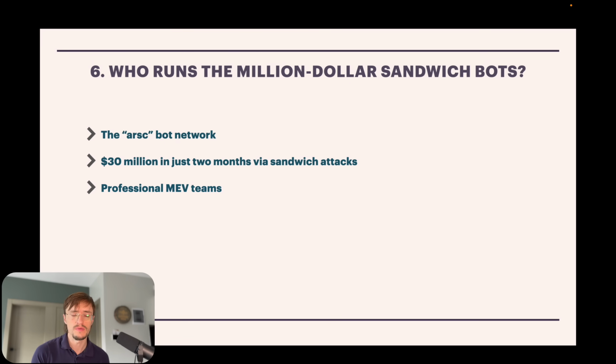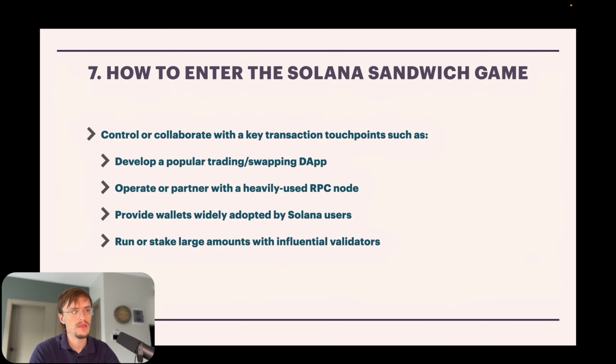It's very easy to do, and the reason they do that is to hide their operations so that people don't watch them, so they are not blacklisted on different places, dexes. It's just what they do. They have multiple MEV bots, sandwich bots. They have connections. I don't understand exactly how they are operating, but they definitely run lots of sandwich bots very profitably. How to enter the Solana sandwich game?